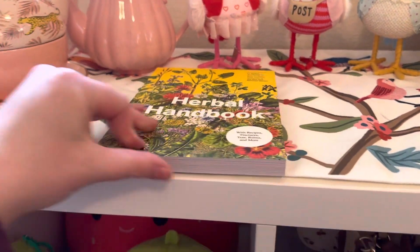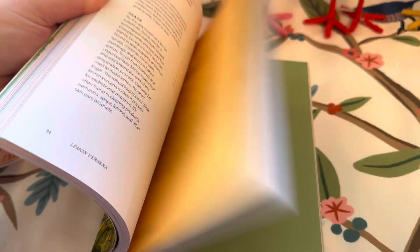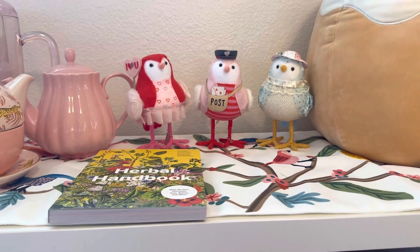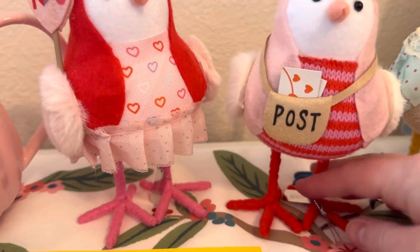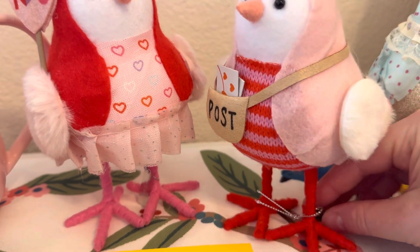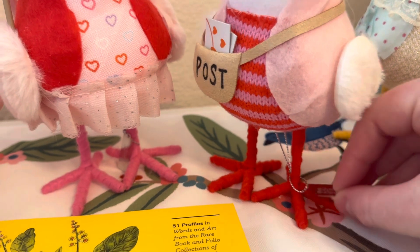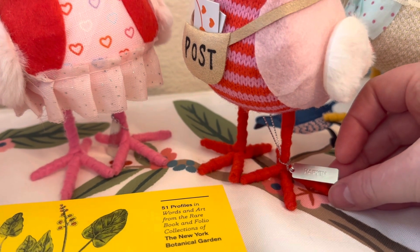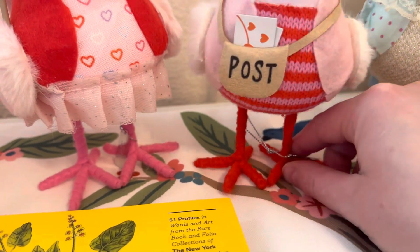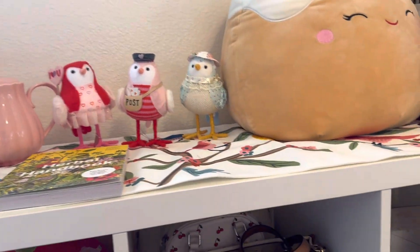This is a little handbook I got at Five Below — I think it was literally five bucks, I just thought it was cute. These are my birds from Target — I love them. It would be really easy to buy a bunch of these, but I've been trying not to buy more stuff anymore. I had kind of a shopping problem during the pandemic, which is how I acquired a lot of Squishmallows. They have their little year down here with their name. Seems like every holiday and season they come out with new ones.